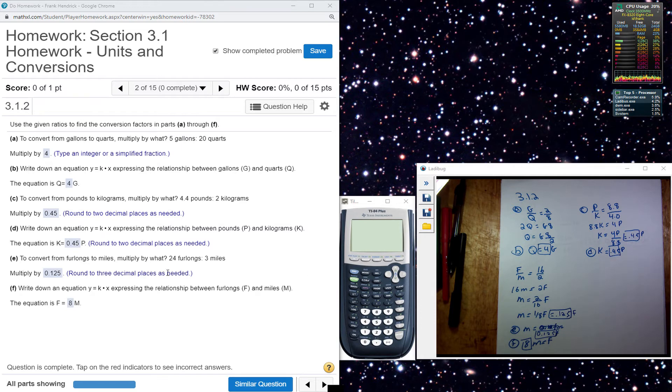Then I look at the next one is E. Go from furlongs to miles. So I'm solving for M. So I set up my proportion accordingly, F to M. And I go ahead and I solve for M.